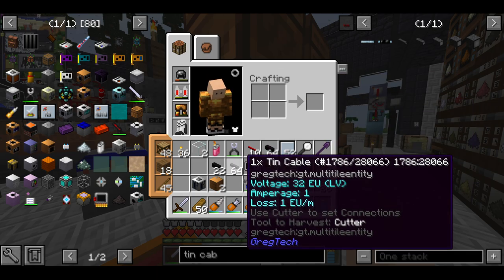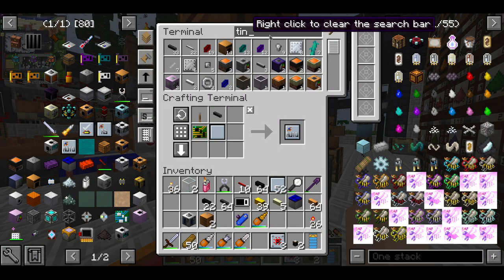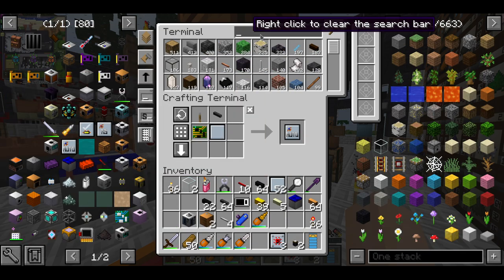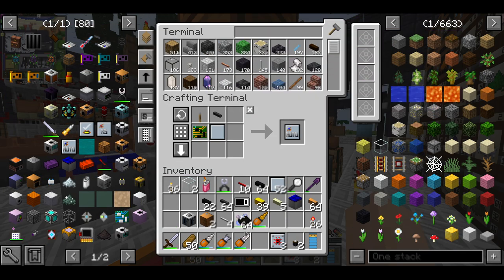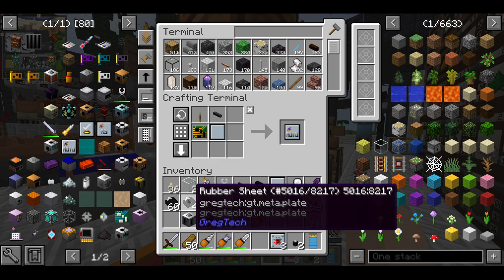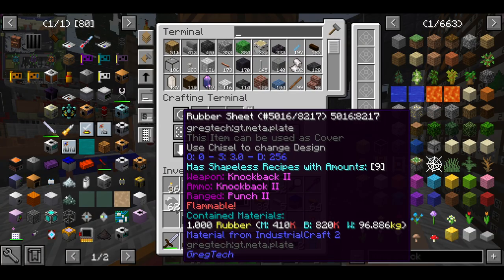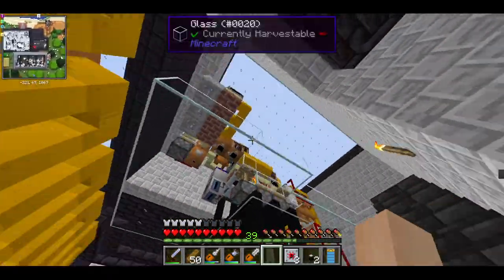I cannot combine those together, but I can do tin. I get two of those, actually four, and then rubber. One, two, three, four, or no, one, two. Wait, I don't know how much I need. Okay, just two. Tin cables go over here.